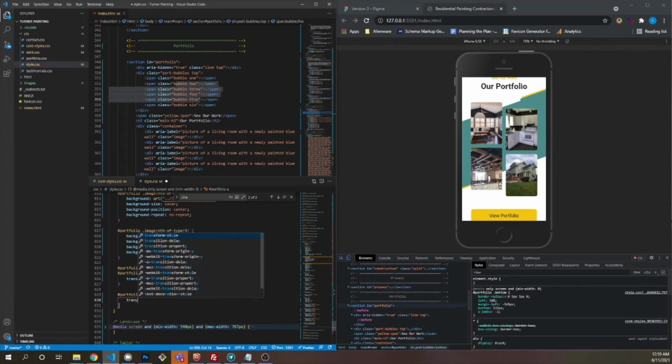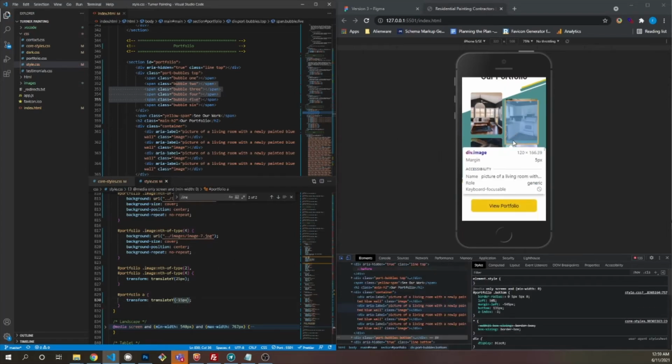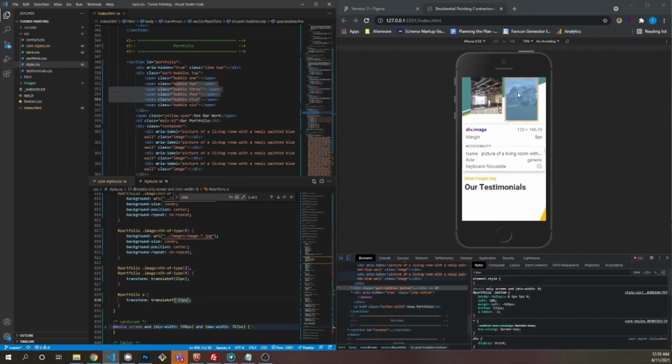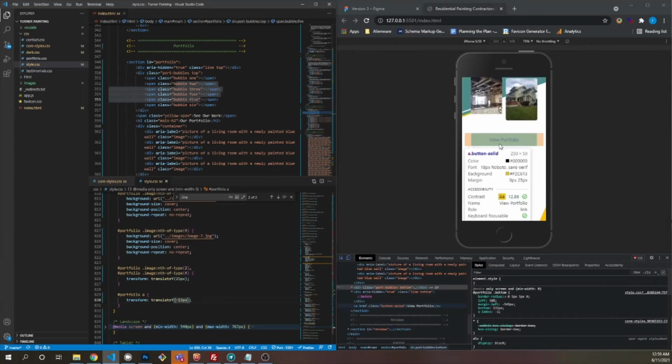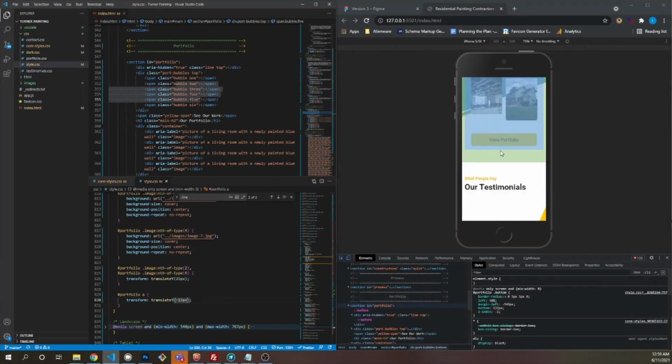I'm just going to translate it. Translate. Now I'm just going to physically move it 15 pixels from its position. So at the bottom, you see what this green line is? That's where it normally would be, but I translated it 15 pixels up to bring it closer because I didn't like where that was. Too much gap.